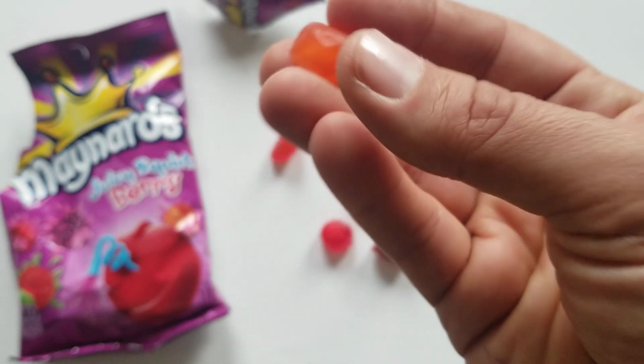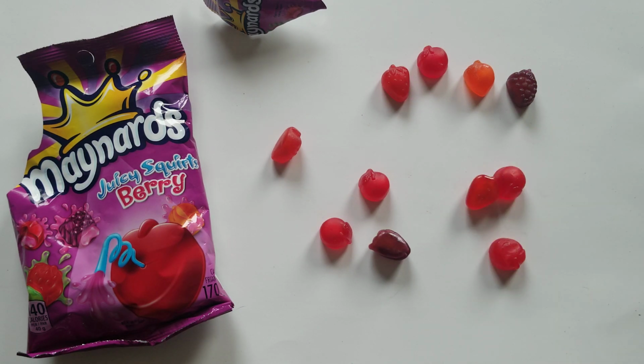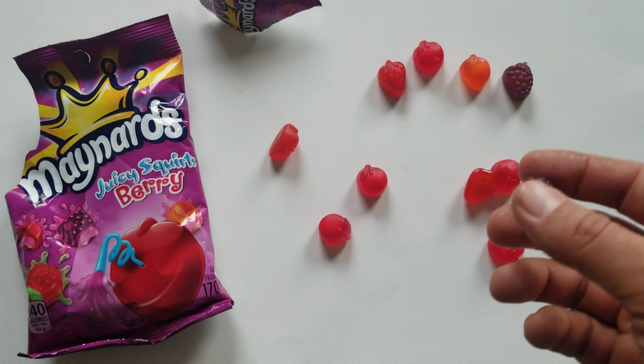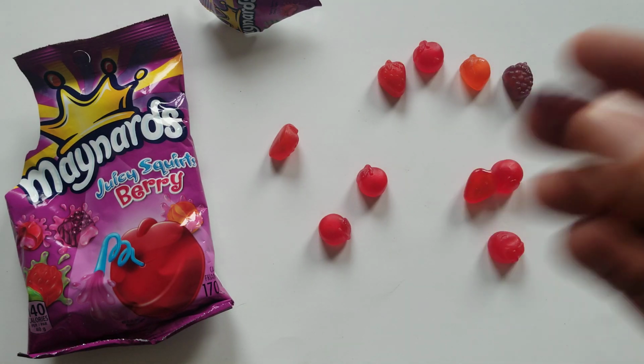And the flavor of the gummy is okay, but it's just the way it chews. If these were just straight strawberry, cherry, peach, grape, I think they'd be okay. I don't like that. I don't like that at all. That flavor combo doesn't work, whatever it is. Peach and, I don't know, man. Strawberry, whatever it was. Not good. That's bad. That's the worst of them.